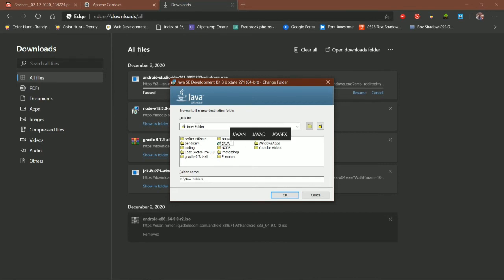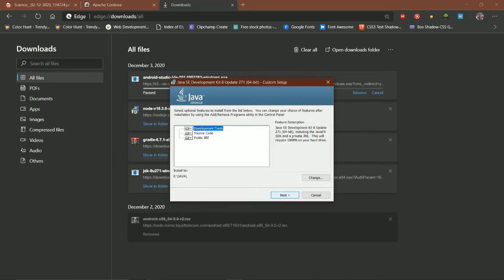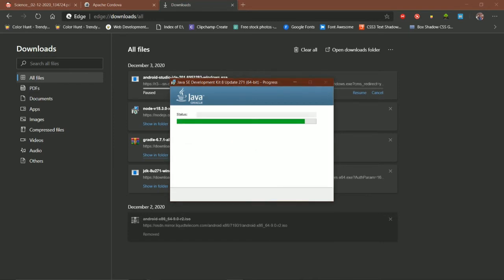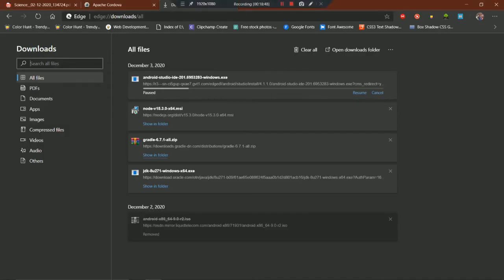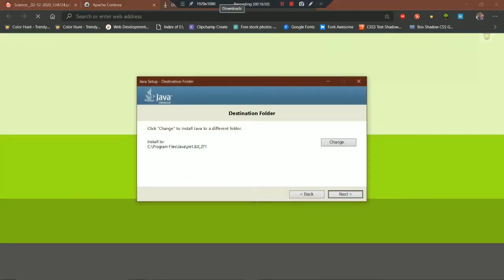Now Java, okay, next, and start installing everything. It's too fast, you know. Now after installing it, you need to again click on next.